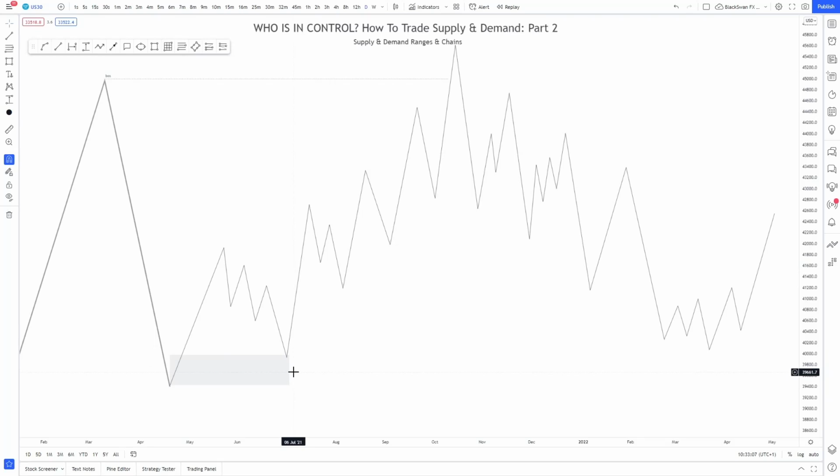This is our first mitigation in the demand chain. This is our first point in price where buyers have stepped back into this market to take control. Buyers weren't in control when we were selling down here. They weren't interested. As we've come back into the discounted pricing, they want to get involved again, and they want to protect the structural format of the 15M. So this is our first demand zone. You could catch a buy off here, and this is our first mitigation. This is where buyers will start to buy up.